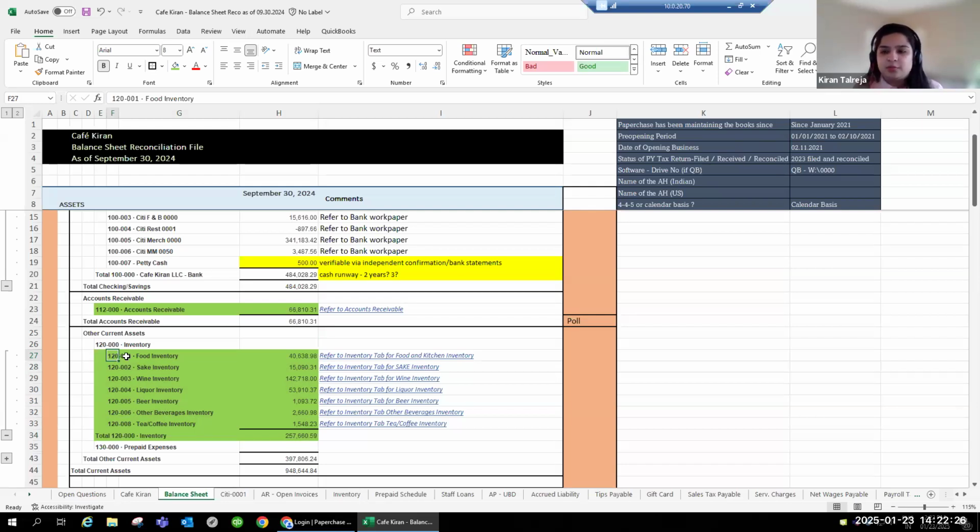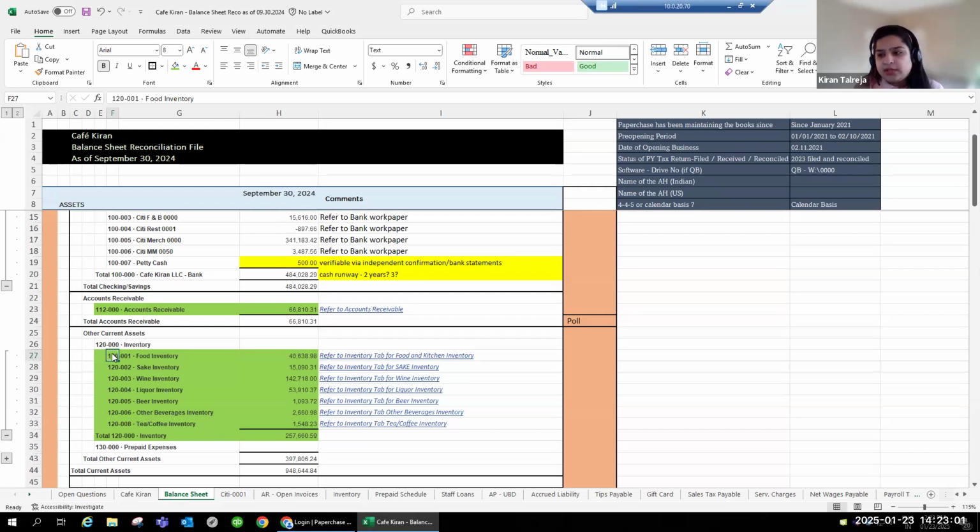Deciding on what is an appropriate level of inventory, what should be the minimum order of inventory when you place in the orders, what is the lead time to get those orders, making sure you do not pile up so much inventory that affects your cash balances negatively, that affects your quality ultimately, because having stale or expired inventory is not just losing on dollar value, a few dollars here that you invested to purchase the inventory, but also it reflects on the quality and ultimately the customer satisfaction, which is the last thing that we want after putting in all the efforts of running a restaurant.